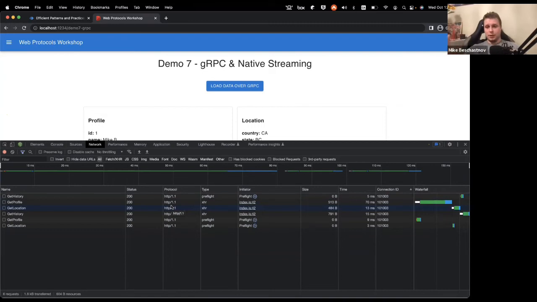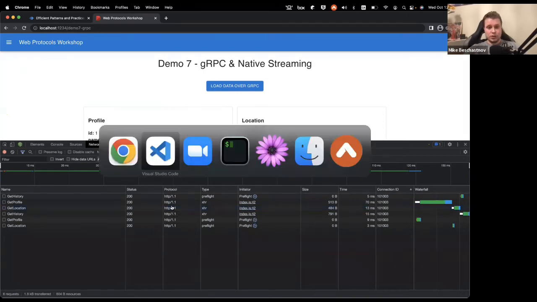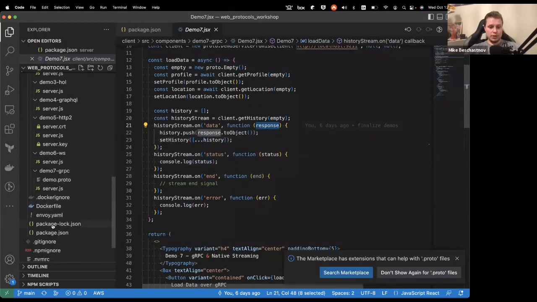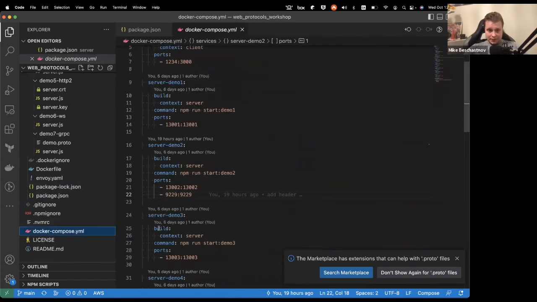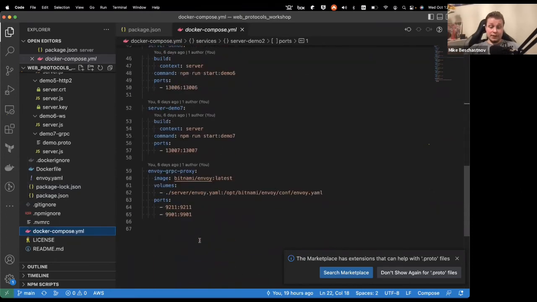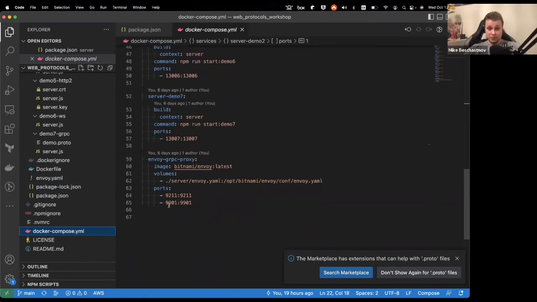It is just impossible to connect directly from your browser to the gRPC server. You need a proxy, and in this case, we use Envoy proxy, which supports this kind of transformation between web format and native gRPC formats. So you can see that I have my proxy in front of my server 7 demo.